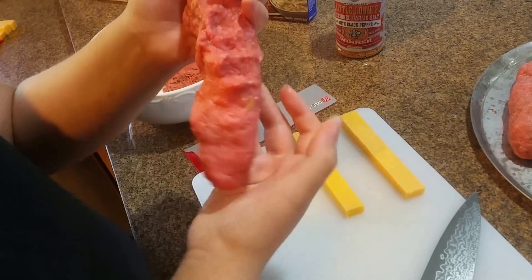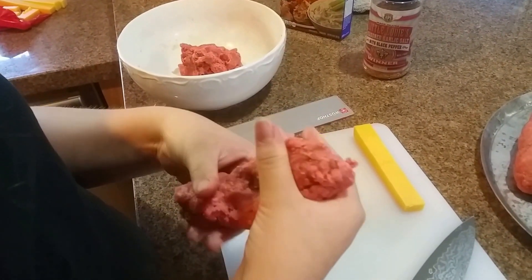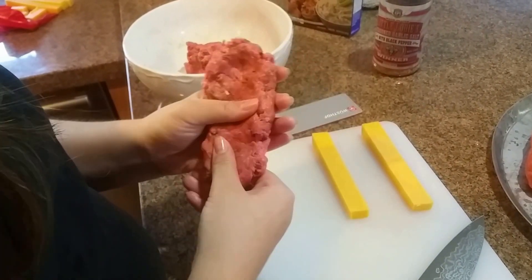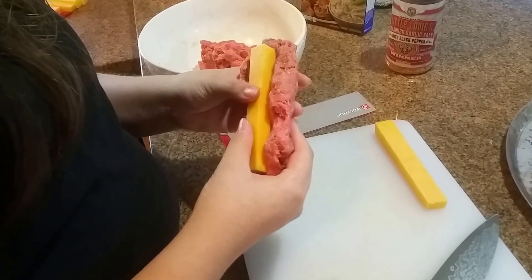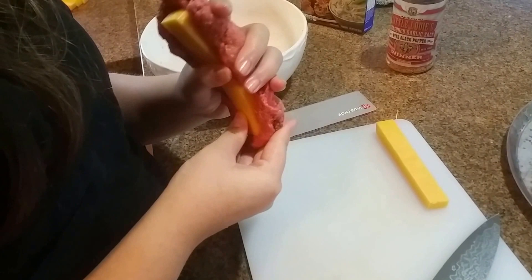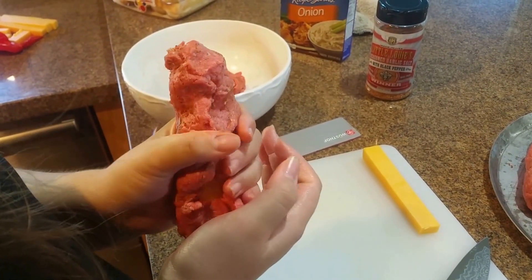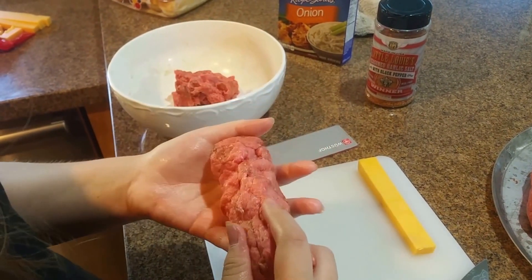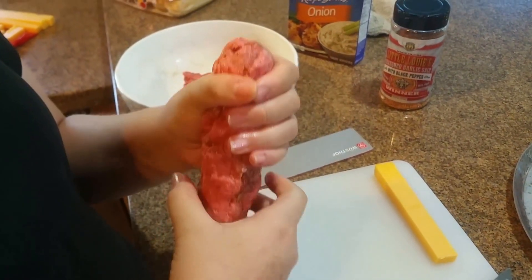You mangled the meat log! It's important that you make the meat canoe. Shape it to the cheese. Now put the cheese in its home and wrap the meat canoe around it. Make sure you seal it up — you can still see where the seam is. You don't want it to split at the seams and lose its cheesy filling.